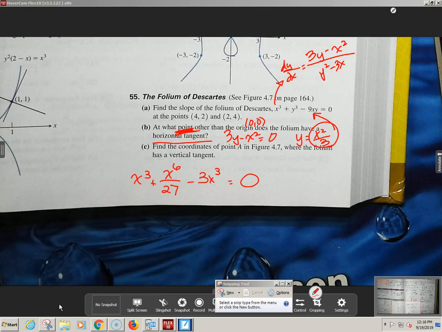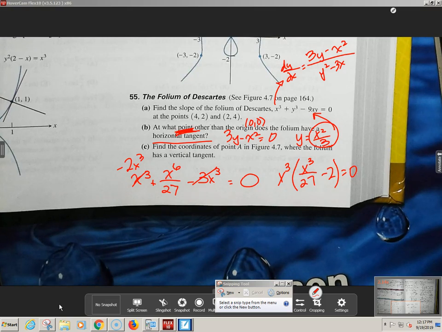Well, no big deal. Can't I combine these? And I end up with negative 2x cubed. And then can't I factor out a common factor? So I have x cubed that can come out, and I have x cubed all over 27 minus 2, right? I pull an x cubed from both of those, and I have negative 2 plus x cubed over 27. Negative 2 plus, got it.